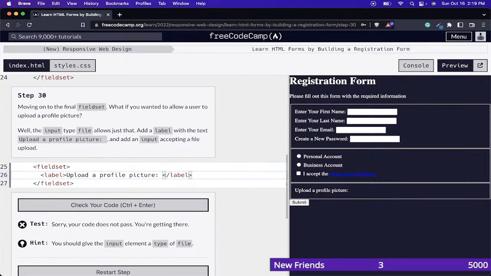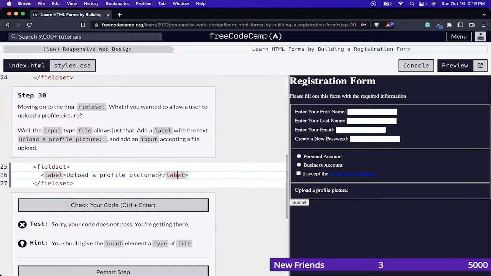So move on to the final field set. What if you want to allow a user to upload a picture? Well, the input type file allows just that. Add a label with the text upload a profile picture. So there's the label, and add an input accepting a file upload.